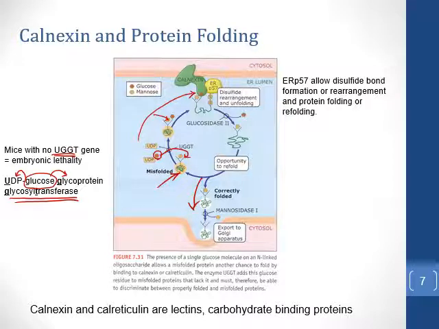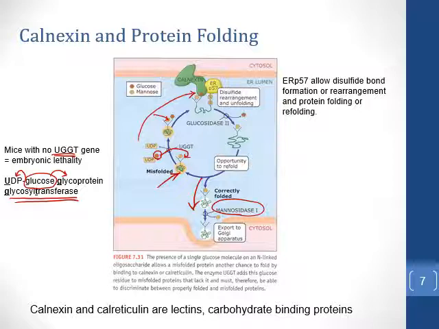Remember mannosidase 1, before it leaves the ER, not only do we take off those 3 glucoses, but we take off 1 mannose. So here we're going to take off that 1 mannose before it gets exported to the Golgi apparatus. So if that's what happens, all is well and good. That protein didn't fold properly the first time, but that's okay.